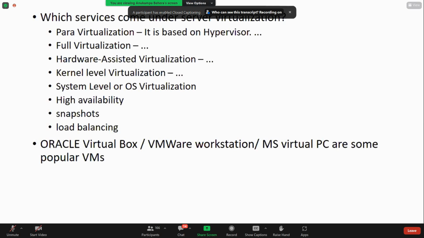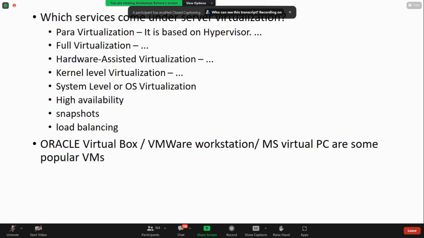How can your application cluster, a cluster of applications, exist in one server? Then how will it be a part of server virtualization? Remember all of this.